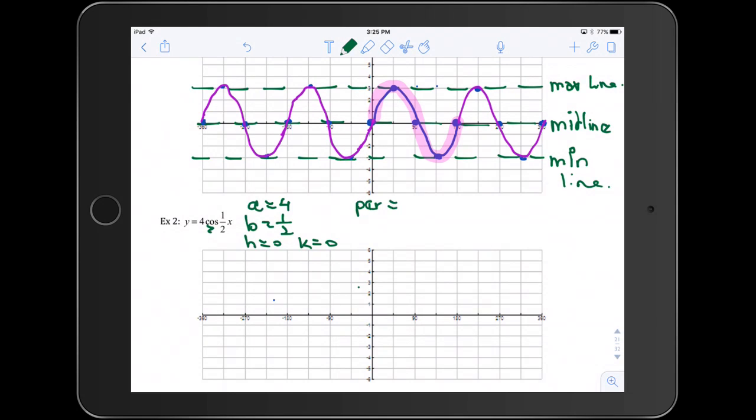So there that is. And let's calculate that period really quick. The period is going to equal 360 divided by that 1/2. And of course, when you divide by a fraction, like 1/2, you're actually doubling. So this is the same thing as saying 360 times 2, times that reciprocal. And so you're talking about a 720-degree period. And that's really from here all the way to here. So you're only going to get one period in that whole cycle.